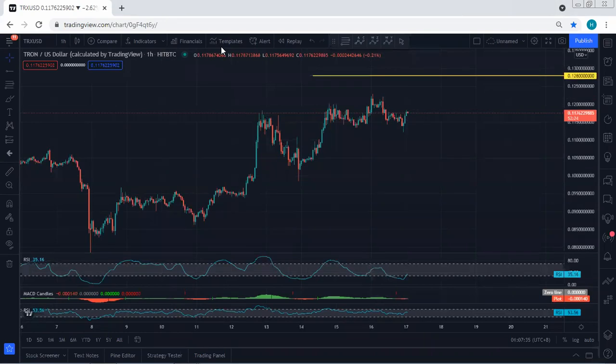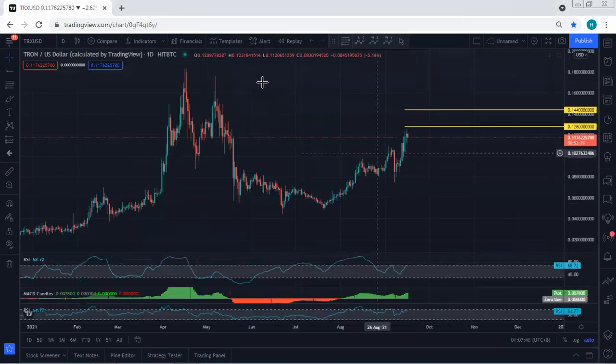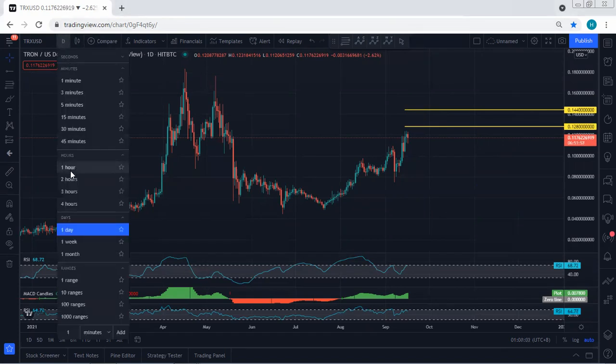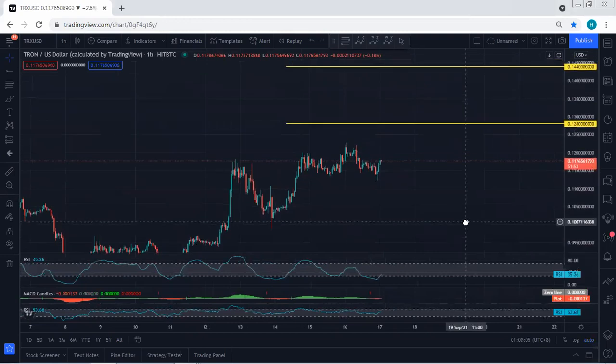The only thing is, when I'm talking about the price to drop, what I want to highlight is, can we expect this is part of this correction for one more drop? We talked about this possibility in my last analysis, but the possibility for the price to drop is very less. But if we want to look for buy, we need to be quite careful. All right, that's why we want to see whether the price can break this or not. Okay, in this case, what I want to highlight is still we're looking for continuation, and we need to see the breakout of 0.128, and we just follow the chart.